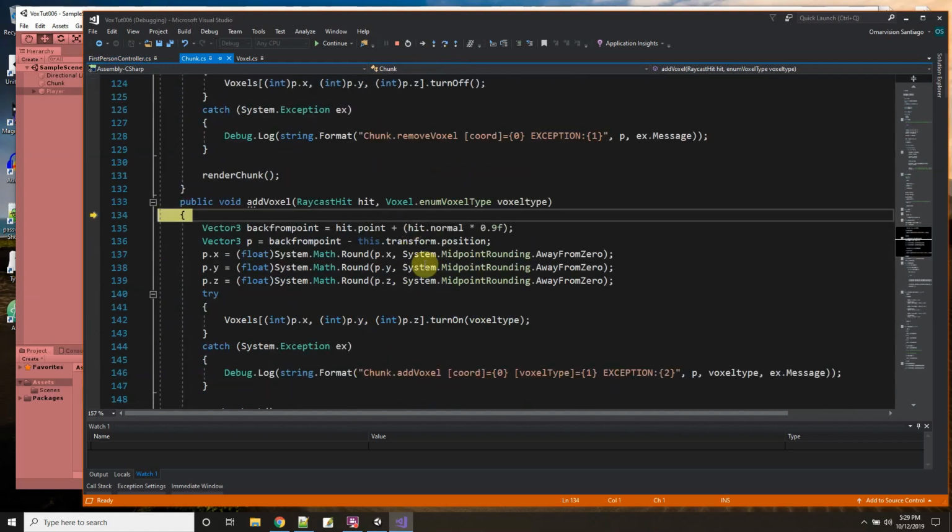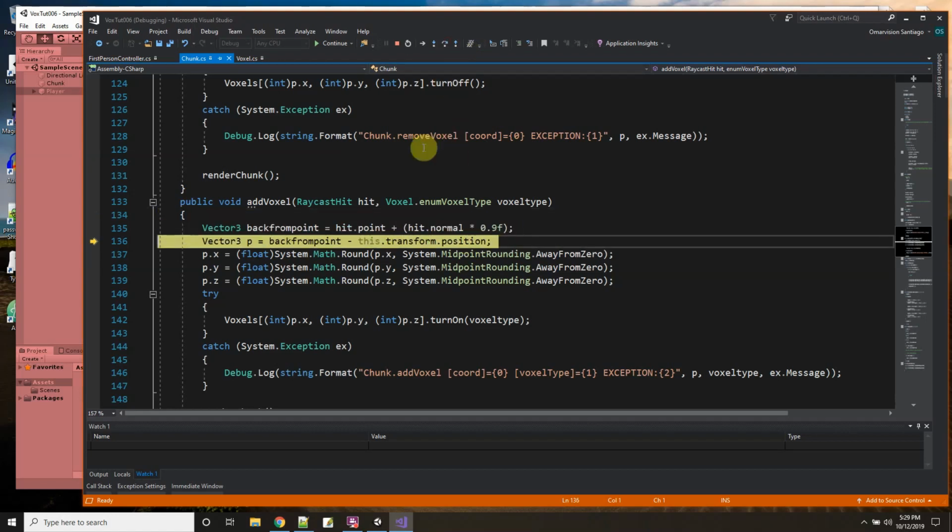So here's add voxel. In remove voxel, I multiplied by a minus. Now in add voxel, I'm going to multiply by a plus value to move into the voxel that's the neighbor to the side that I hit. So I'm going to move back from the point that I hit and get that point. The point that I hit was that, and then back from that point is this.